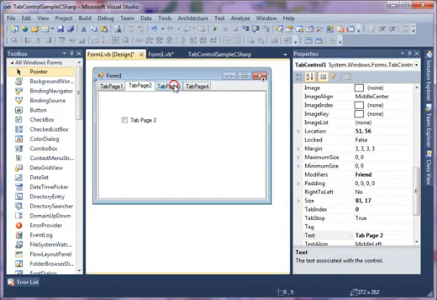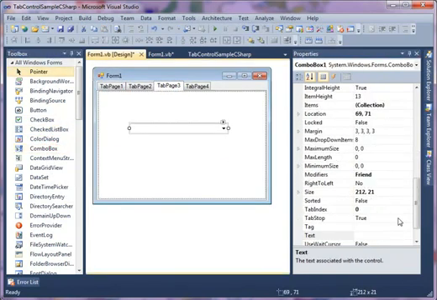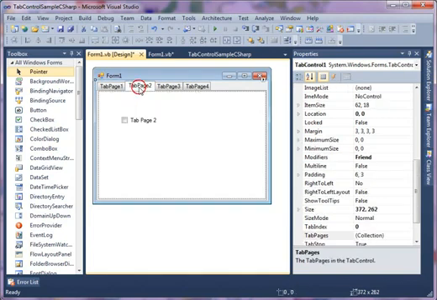Now you can add any controls you want. I'm just putting a few controls to show you how it works.